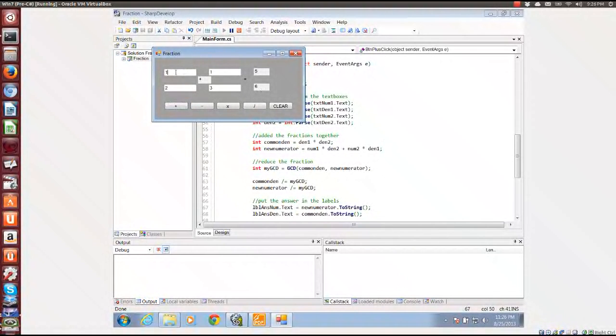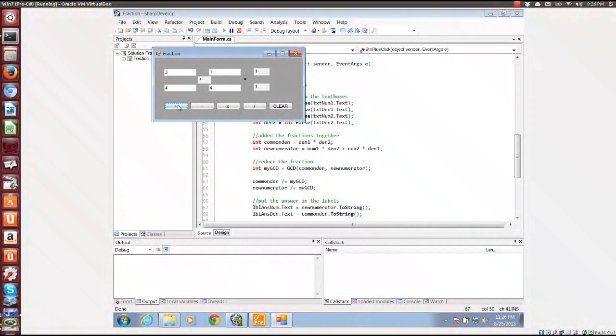So I can try this again. So I'm going to try 3/4 plus 1/4, and that should be 4/4, but when I physically go about hitting the plus sign, it should reduce to 1/1.